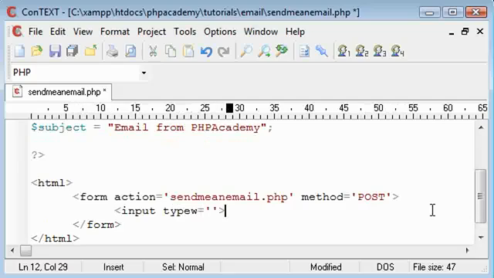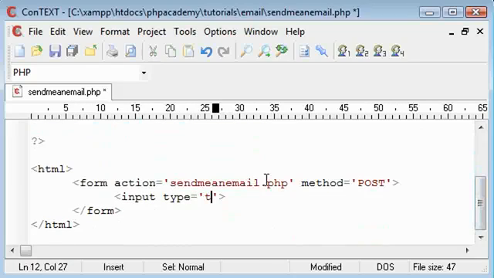So the user here is going to be typing in what they want to send to the email. Have some text input, and this is going to be the name of the person sending the email. So we've got type text, the name of it is name, and we'll just have a max length for names' sake.